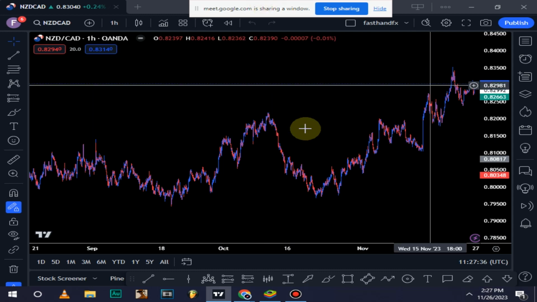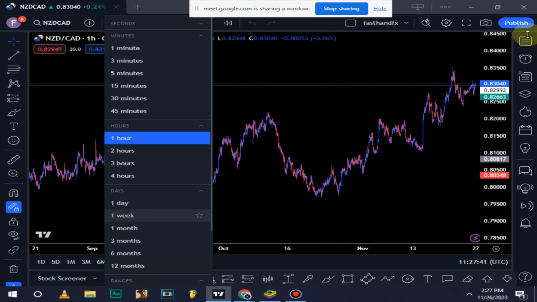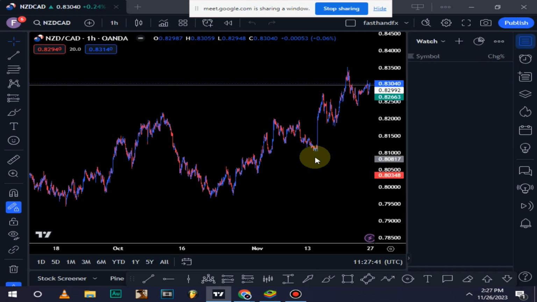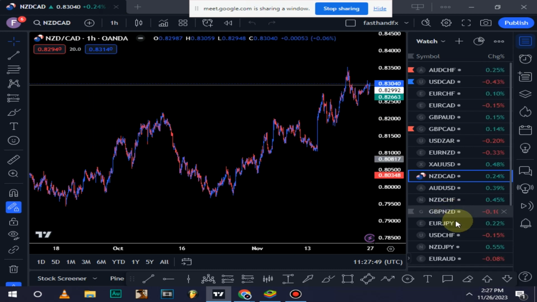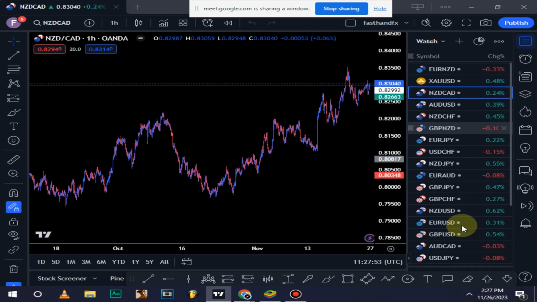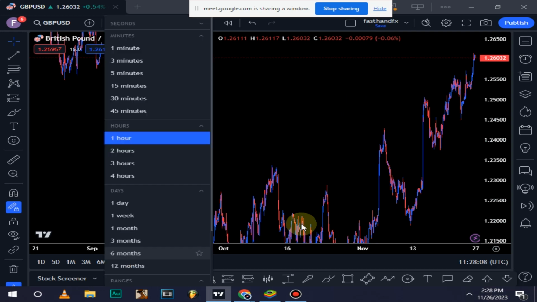Hello, good day. I'll just pick any random thing. How about we go on GBP USD? Yeah, how about we try the GBPs, because somehow the GBPs and the euros do move. I was looking at GBP USD yesterday, actually. I try to avoid any pair at the start of this month.